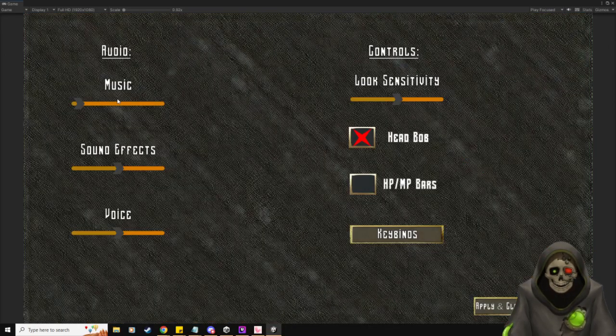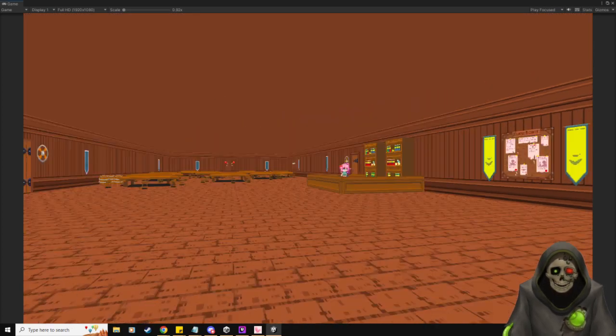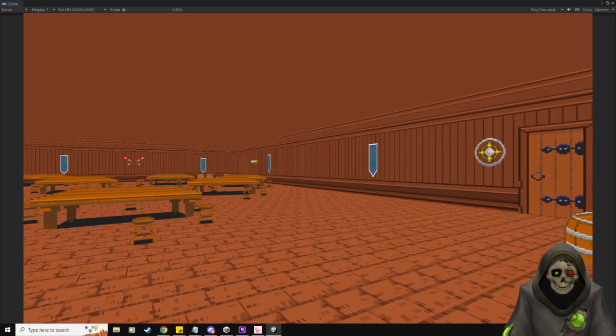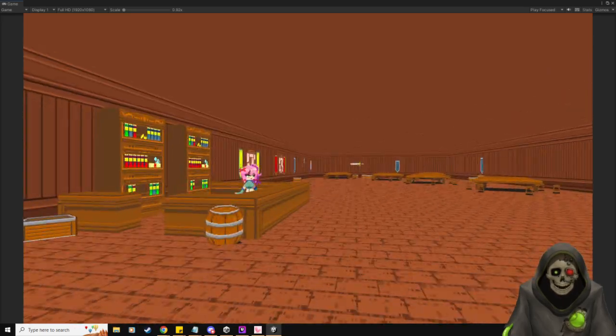But if we go into settings, we can turn the music up a little bit. I actually have music made. So here's the music for the house, got the kind of metal feel to it. Or I guess the town. But it's kind of subdued, not as intense as it would be if you're fighting monsters.